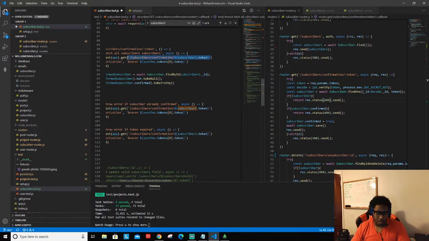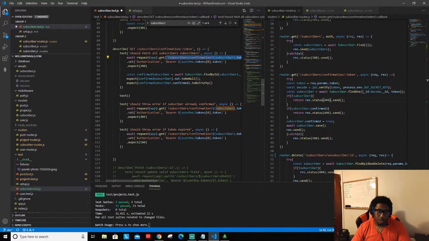So let's grab this, and we're going to say should throw error if token does not exist.